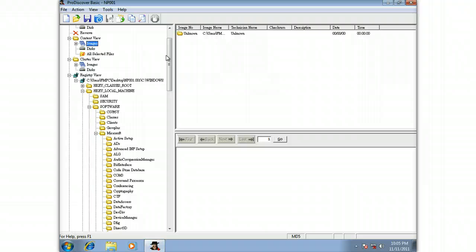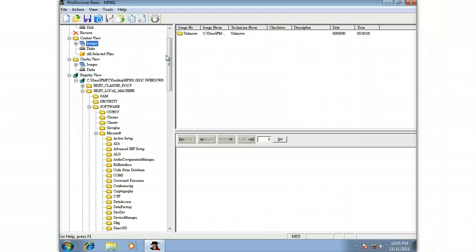Because if the person was smart enough, what they could have done is uninstalled or removed the application, then deleted the program files or the folder for that application under Program Files, and then left it at that. But if that's what they did, you're still going to find that software registry entry within the registry and be able to tell that there was an application indeed installed that was named X, Y, and Z, and then you can start doing research as to what that application does.